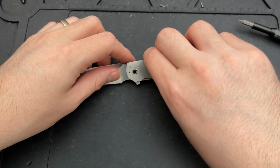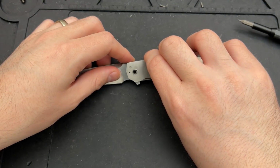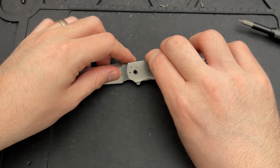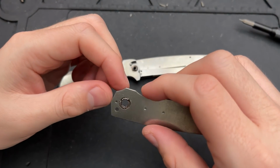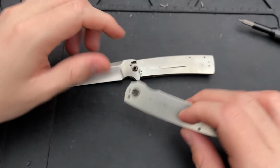Let's go ahead and very gently and slowly lift this off. Come in. Very gently and slowly lift this off. There we go. Wow, that's small. We have little tiny orange peel internal liners.